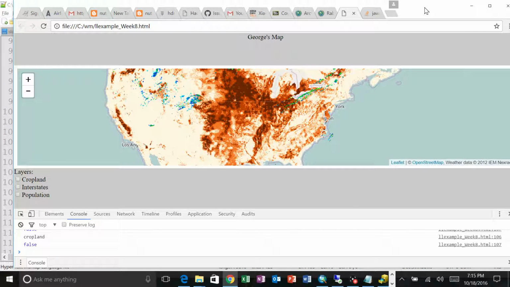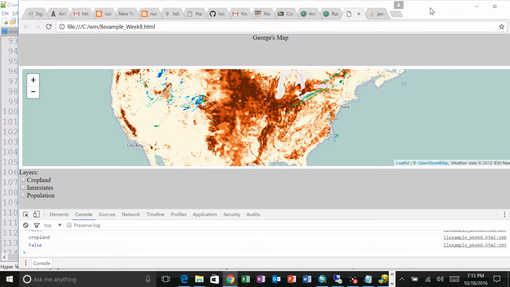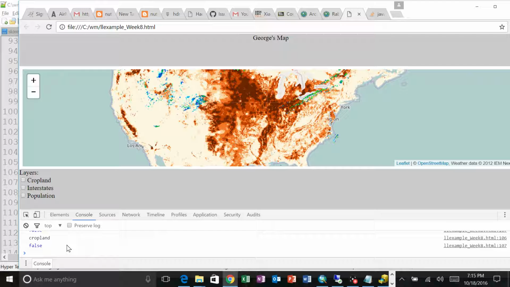It's kind of like two different approaches that I'm thinking of in my head. One is that I could go and turn that layer, set the visibility to be visible or not visible based on this true or false.